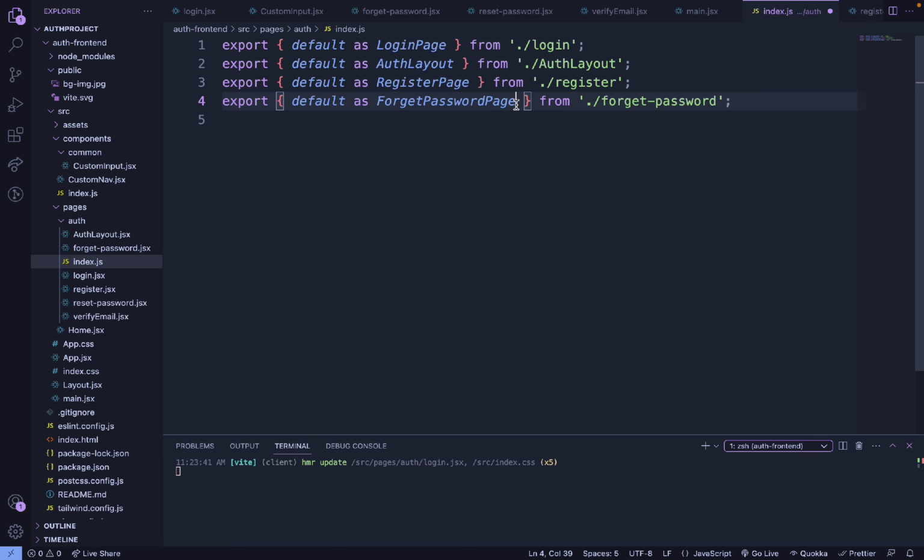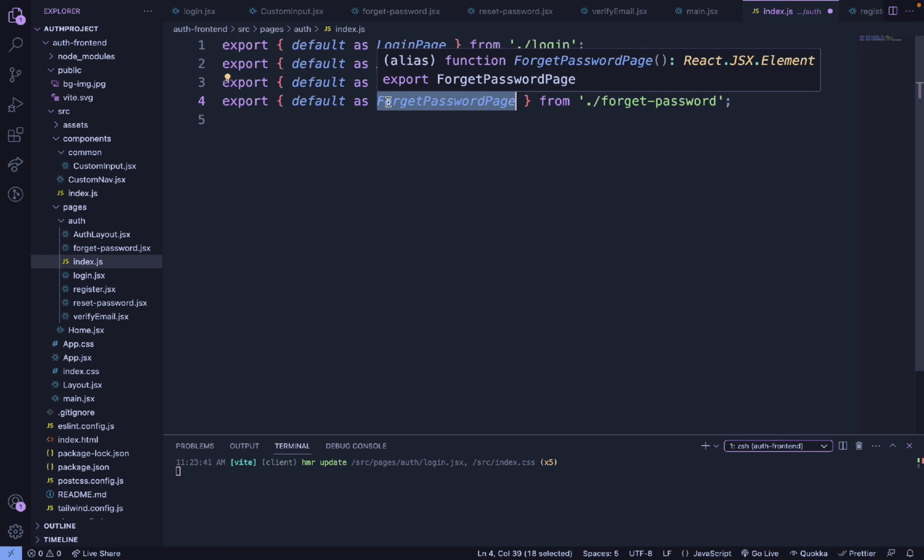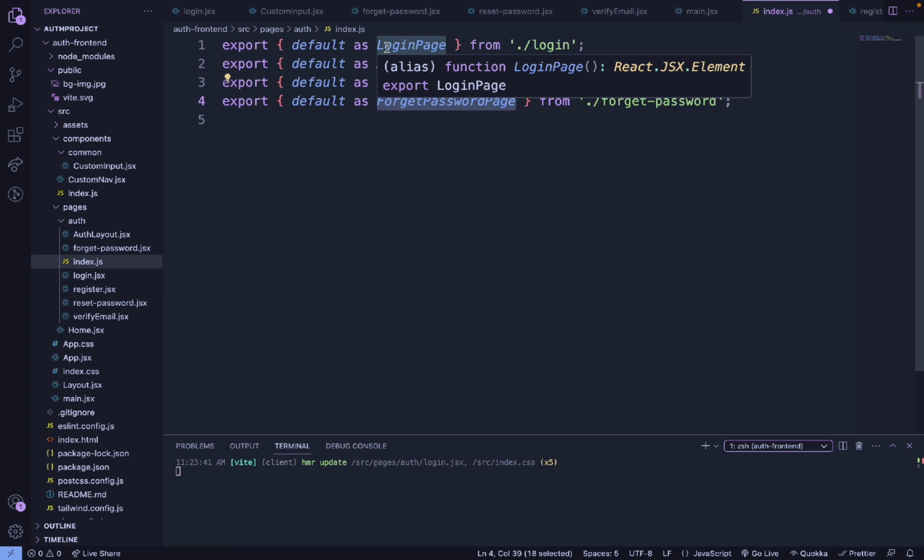It doesn't matter if we give the name as page or something, but it's treated as a component, so we need to accept this as a component. Because of that, we need to capitalize the first letter of the component name, right? See, all the component names start with a capital letter. LoginPage starts with a capital letter, and all the other components also start with a capital letter.